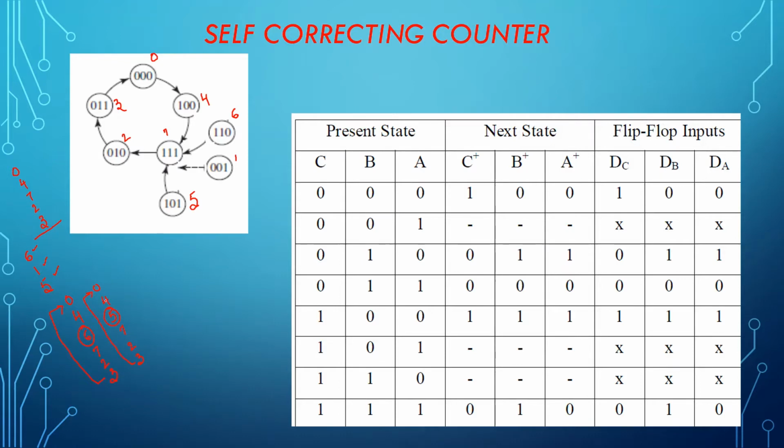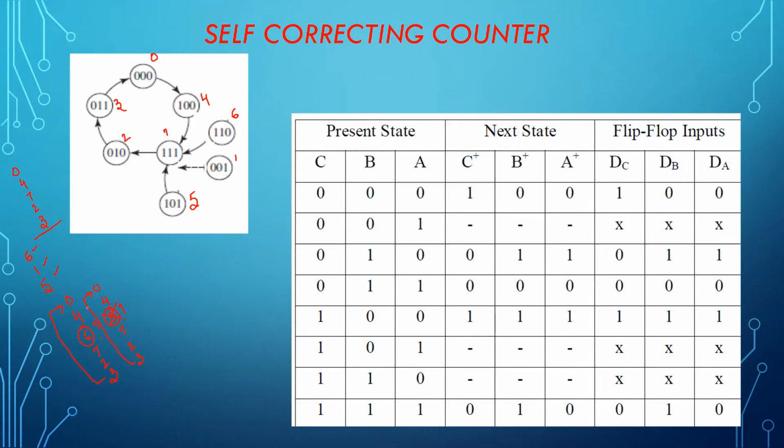After 4, if you are asking me, sir, whether the 5 will be shown right now because previously it was shown, no, in the next count your 5 will not be shown. If you are asking me what happened to the 6 and 5 which appeared in the previous sequence, those 6 and 5 which shouldn't have occurred have been rectified by the counter. Your counter has self-corrected itself so that it will not show the count that is not to be shown.